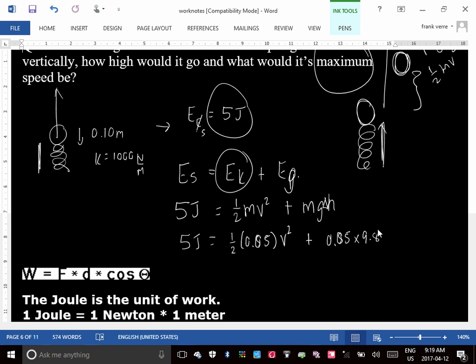So let me ask you a simple question. What would be its vertical change in height at that point? You sure? Right here. I haven't put it in yet. I'm going to put it in, but I want you to think about this, okay? So you take a spring and you compress it 0.1 meters. You let it go. At the moment the ball leaves the spring, at that moment, that's its maximum speed. But it also would have changed how much? 0.1, right? Its change in height would be 0.1. Think about it. The spring is compressed, and then it decompresses, so the bead has actually lifted up 0.1 meters.